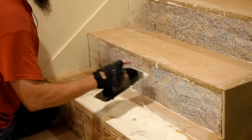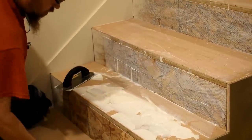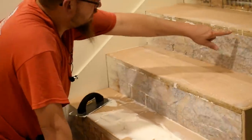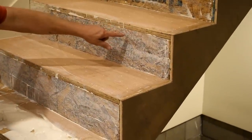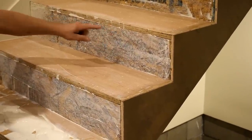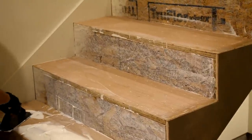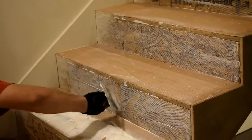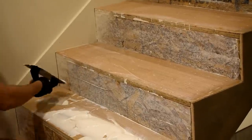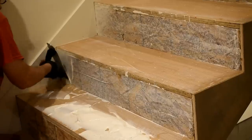You can look at all this mess right here. It's not going to matter. This is actually set in just a little bit from the riser. That's why it's kind of gobbed up right there. But that's not going to matter one bit because of the great big old stair nosing that we're going to be putting on. It's going to cover a lot.